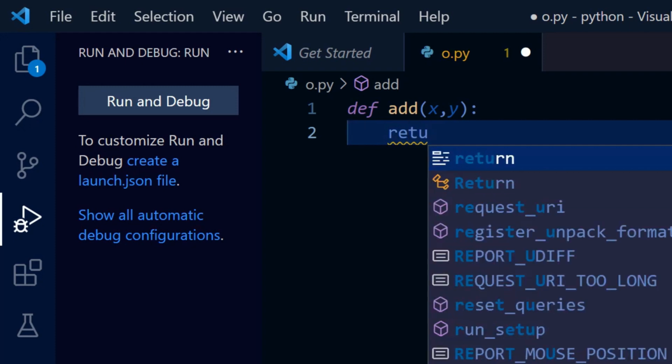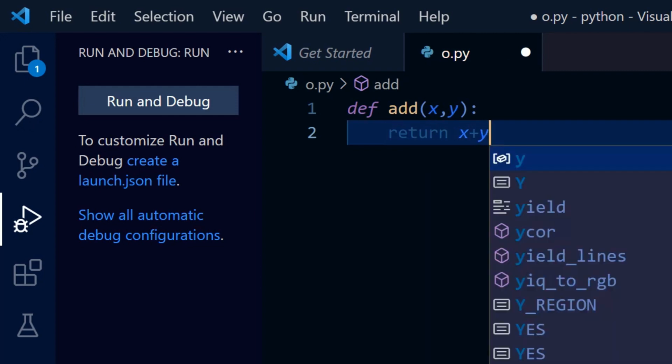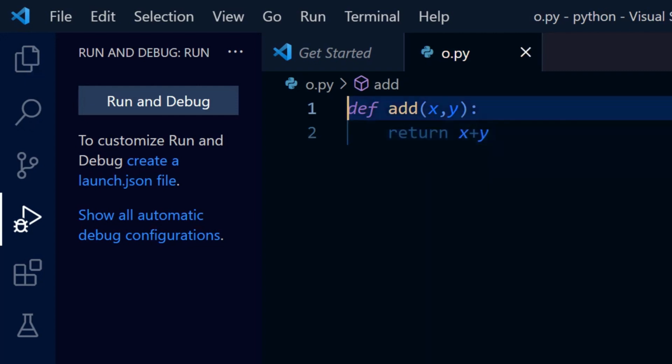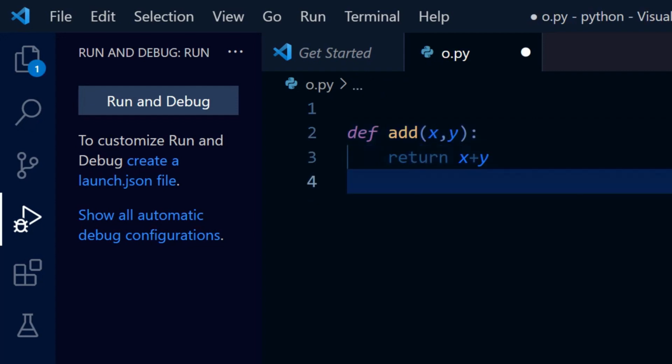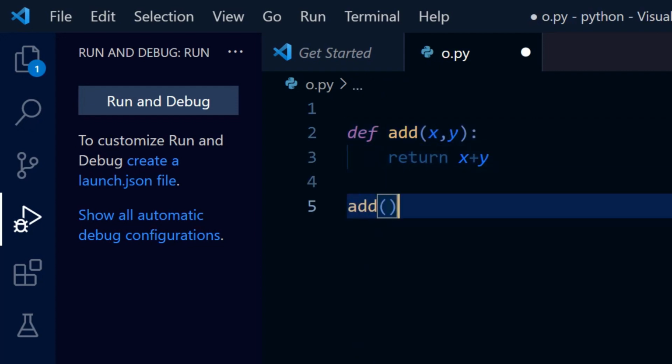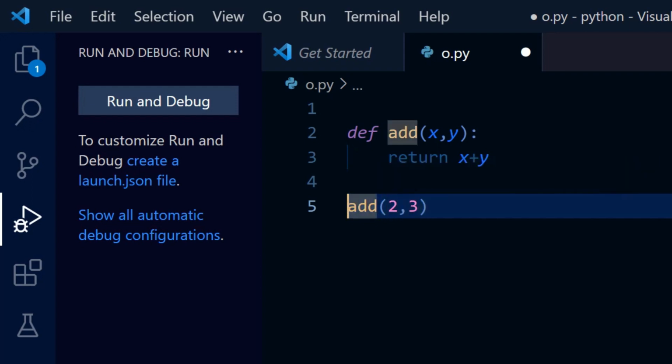we use a return statement for getting an answer, in which we give return x plus y, and we have successfully created a function. And to call that function, we use the add statement. When I use the add statement, the function is called. But here we haven't given any arguments to it, therefore it is not going to give us an answer. But when I say 2 comma 3, it gives us the sum of 2 and 3, which is 5.